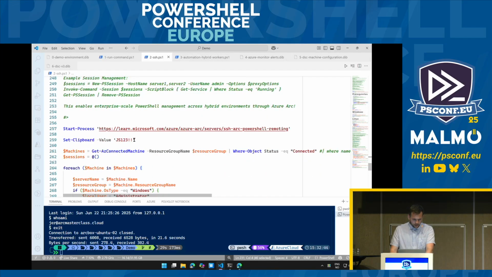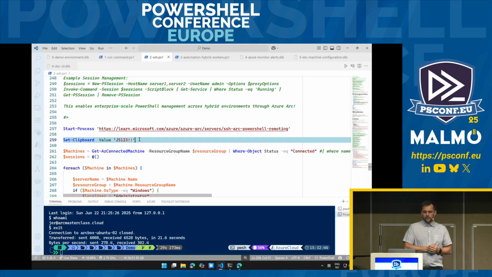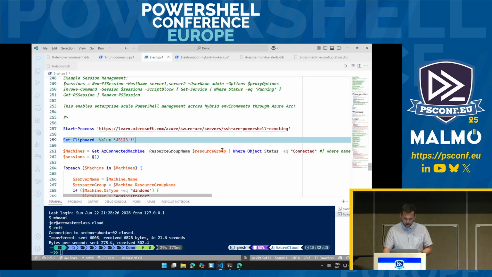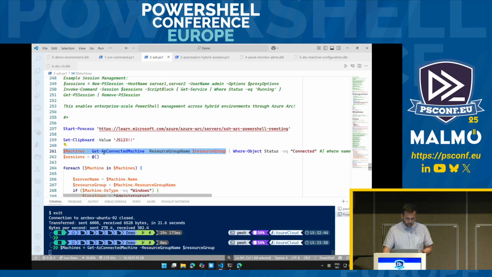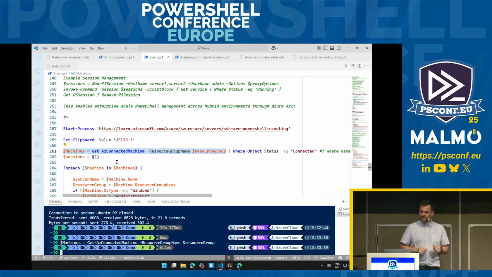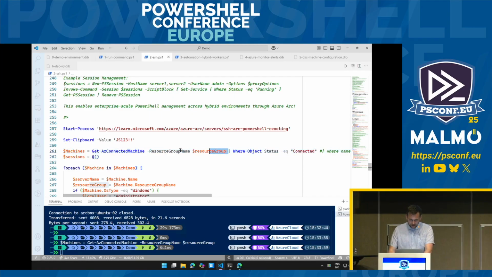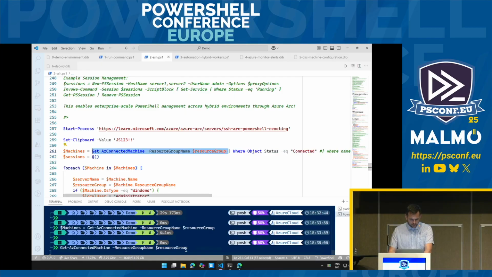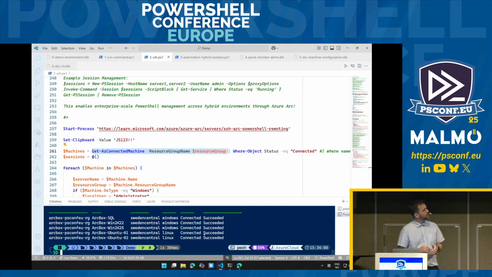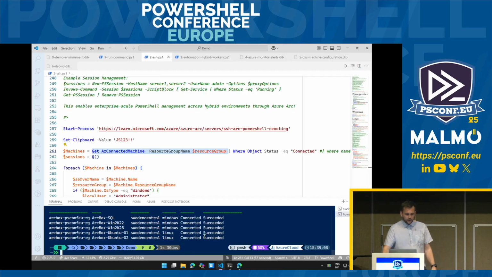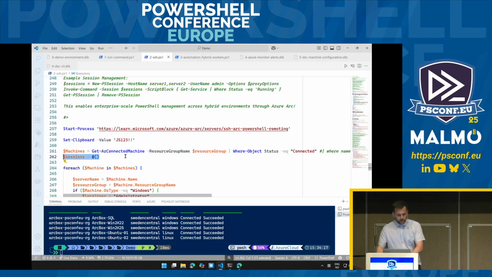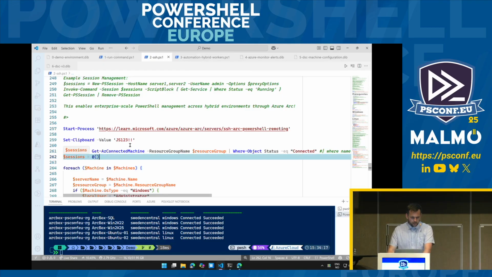So if you scroll down here, same thing here. I have not set up all of the machines with pre-configured SSH keys, so I will be prompted for the password. That's why I have put that password into the clipboard to avoid manual typing while talking. I'm really bad at doing that. So here you can see that I'm just retrieving all of the machines from the resource group. So you can see, just getting the machines using PowerShell, storing them in the machines variable. And then I'm creating myself a sessions object, or an array, there to store the sessions that are being created.